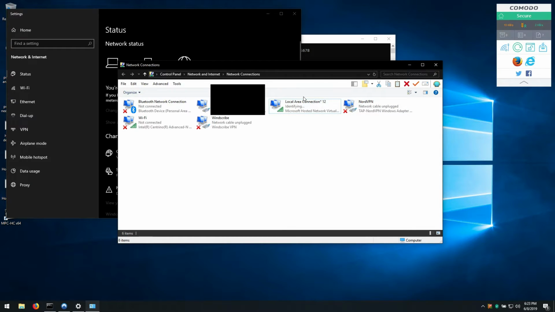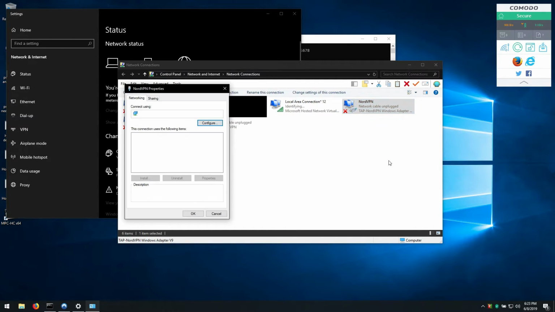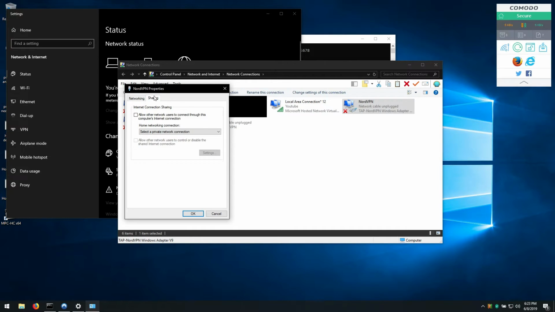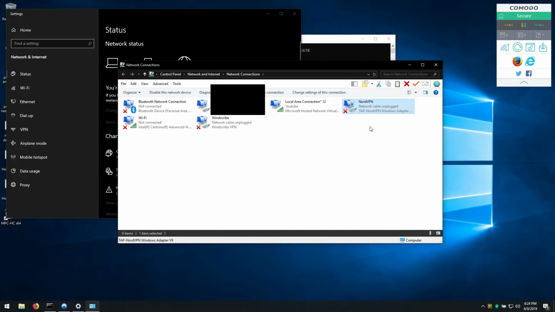It really just depends. But the one we're looking for is right here, the NordVPN. If we right-click that, and then press Properties, we'll have all of this stuff. But we want to focus on the Sharing tab. Now what we want to do is select from the list, and of course we've got the one right here, which is the one that we created, and we're going to select that one and check allow it. Usually this would be checked, but I just unchecked it for security purposes, even though the only thing it would do is turn on and turn off the network connection, but there's no need for that. So then we press OK. And now, let's go ahead and head into NordVPN.